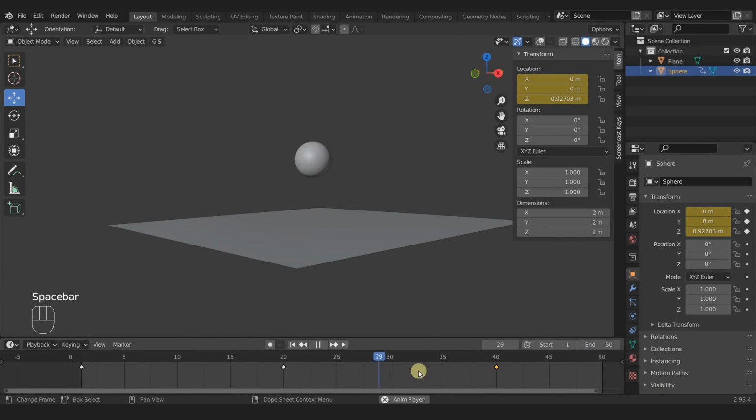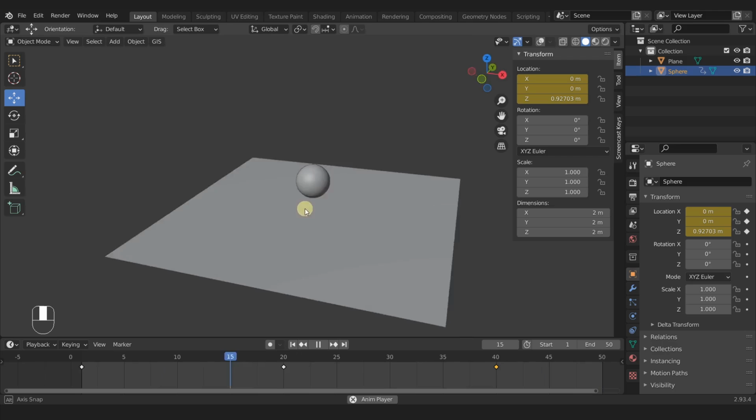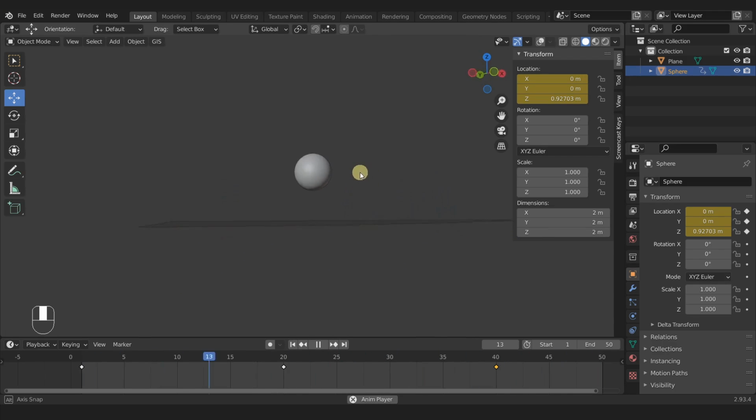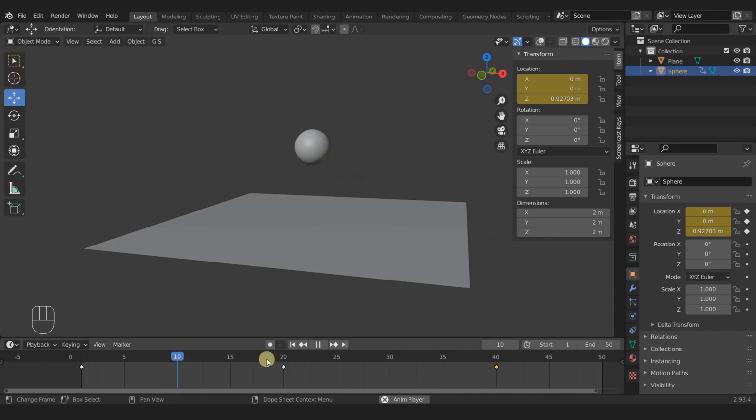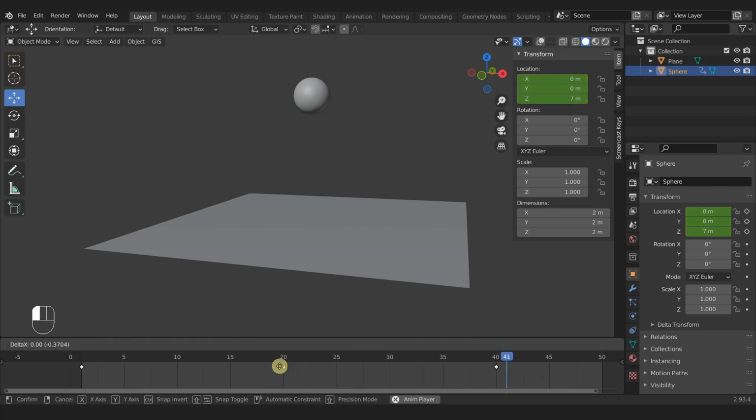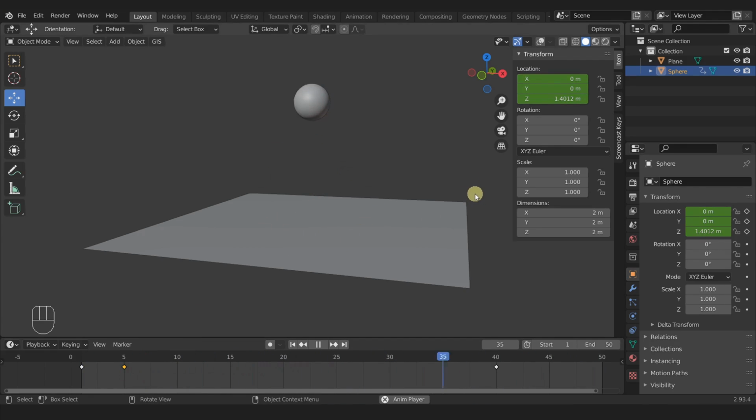Yay! And the power of keyframe animation is that you can quickly change the look and the feel and the personality of this ball bounce by just changing one of these keyframes. So let's just keep the timeline playing, and then I'm going to click just the middle one here and drag it all the way to frame 5. And now you can see that we've completely changed the feel of this ball bounce.